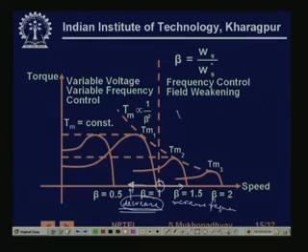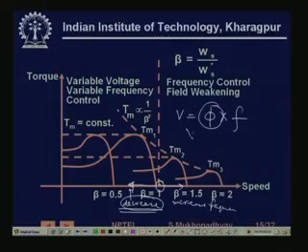But here you can keep the flux level. How? As you are decreasing the voltage, you can also decrease the frequency. If you decrease the frequency, then the flux level will remain. Normally voltage is flux times frequency, because of the back EMF, if you neglect the stator resistance drop and leakage inductance drop. So you can maintain the flux level by maintaining a constant ratio of V by F. This is sometimes called V by F control, or constant volts per hertz control.